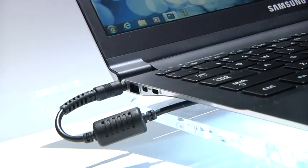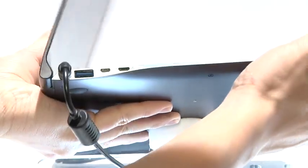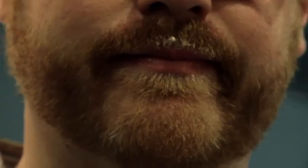We went to Samsung. Samsung has a ton of good stuff. We saw the Series 9 laptop. They're not calling it an ultrabook. It's better than an ultrabook. It has a really thin form factor. It looks like a MacBook Air. And you know what it doesn't have? Compromises. No compromises.